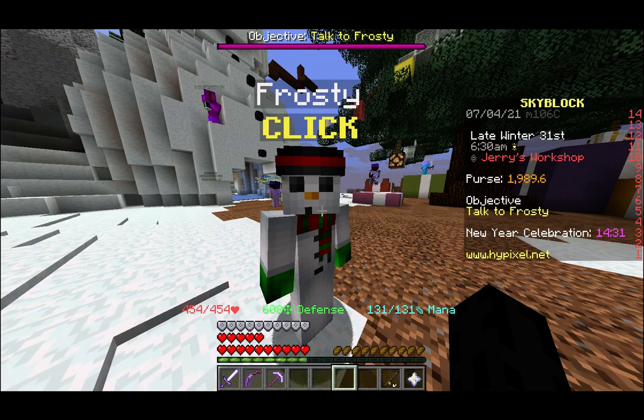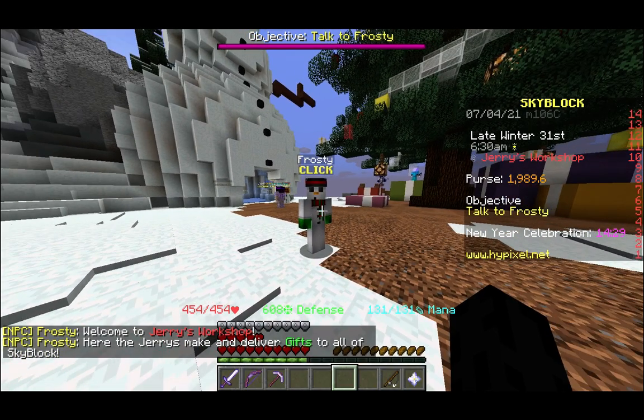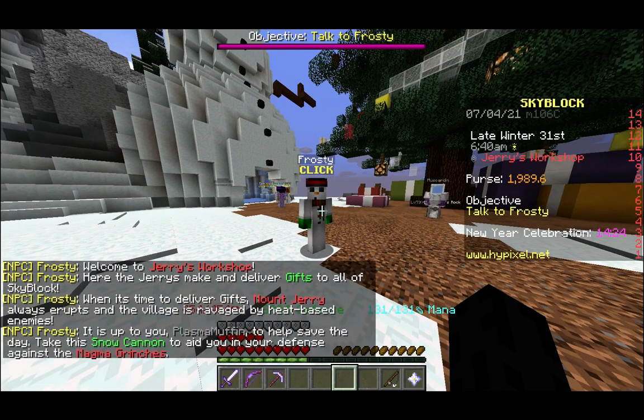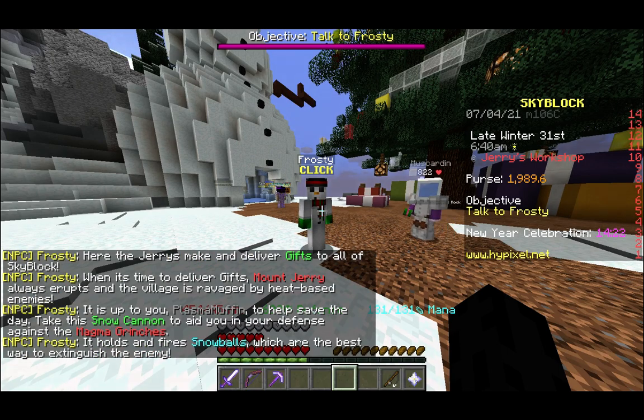Welcome to Jerry's workshop. Here the Jerry's make and deliver gifts to all of Skyblock. When it's time to deliver gifts, Mount Jerry always erupts and the village is ravaged by heat-based enemies.